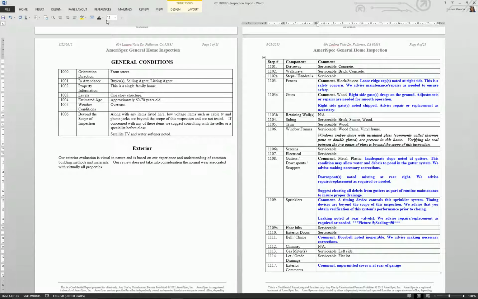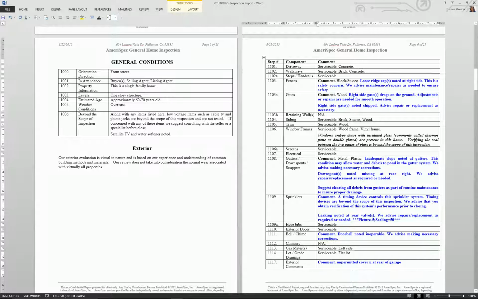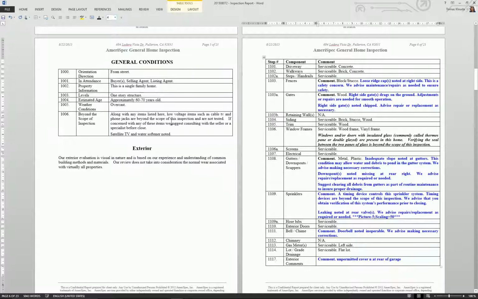Okay, and now here's the thing about splitting cells, because what Word does here is try to keep the whole table on one page. So if we want to split it, let's say I think that from the comment to this service it will fit.